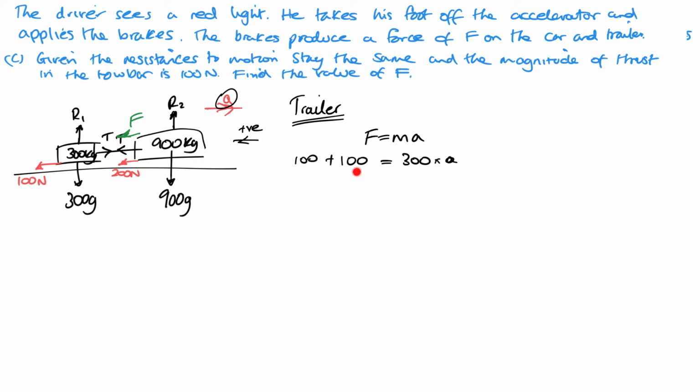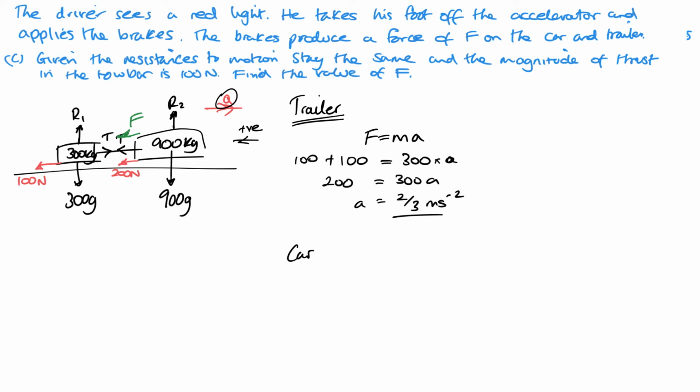And a good way of thinking about this is that if you were actually taking the 100 newtons that's going to the right, then this would actually not be decelerating. It'd be in equilibrium. So that obviously isn't what the question's telling you. So it makes sense then when you're thinking about it. So it's all the forces that are acting on this trailer. So here we've got 200 equals 300a. So a is going to be 2/3 meters per second squared there.